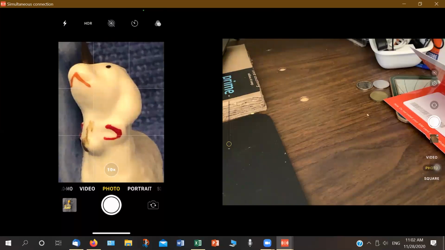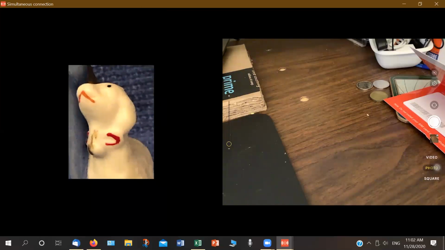taking the picture and then zooming in on it, basically. And the further you zoom in, it starts getting granular. So it's not an optical zoom. You have the same number of pixels, but it looks like that. So that's the way the picture looks. That's not bad, but it is a little granular.